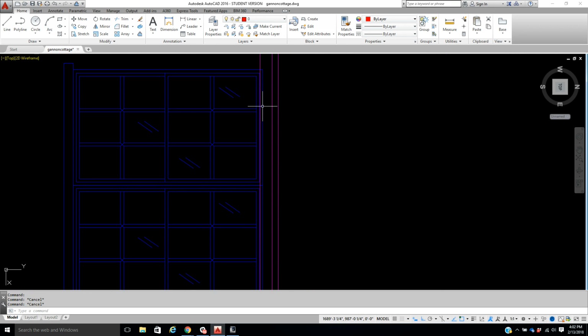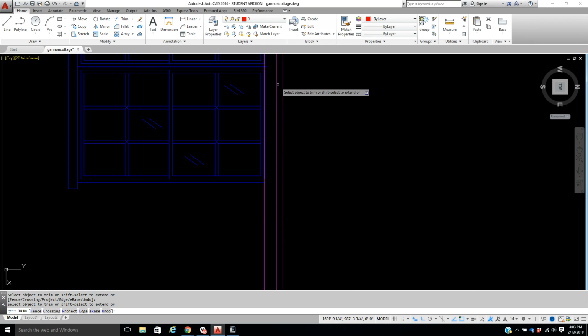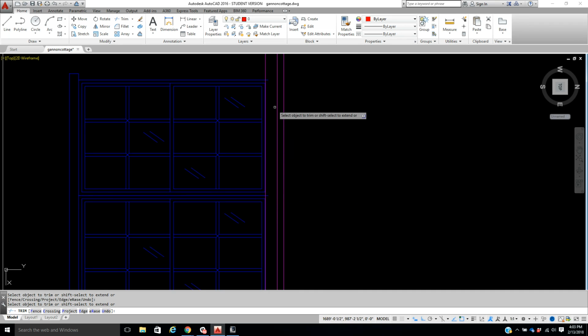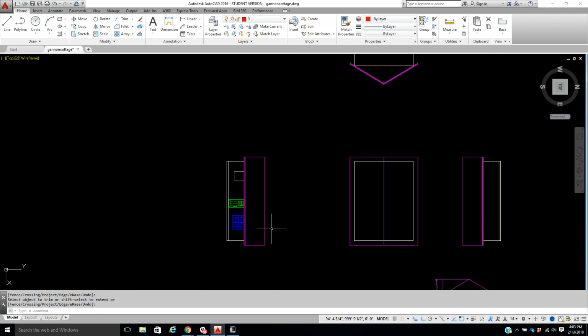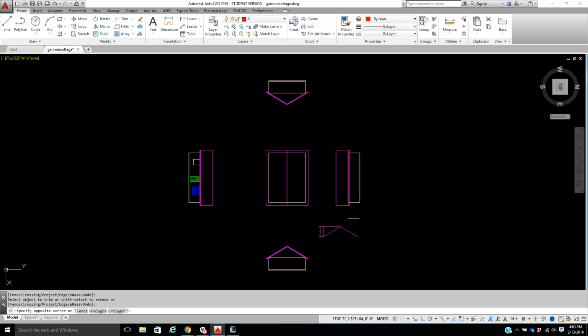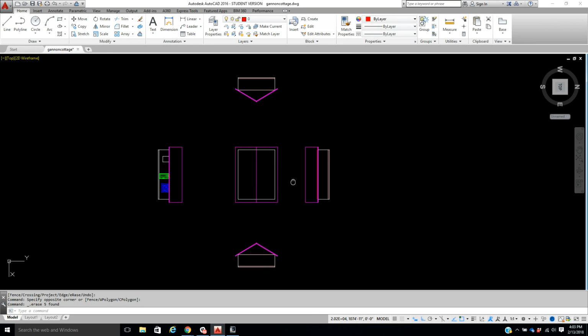And then here is this one. Let's see what I've got. Okay, let's trim this. Let's do this one and this one. Let's get this extra edge here, this extra edge here, and this one. Check that out. So there's my elevations for that. I will go ahead and get rid of that so you can see. So that's the first elevation.